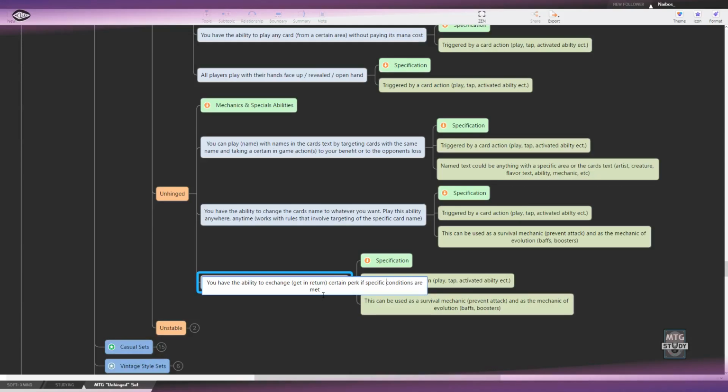Well, not just specific conditions, but if a specific sequence of conditions are met, or if a specific conditions sequence.